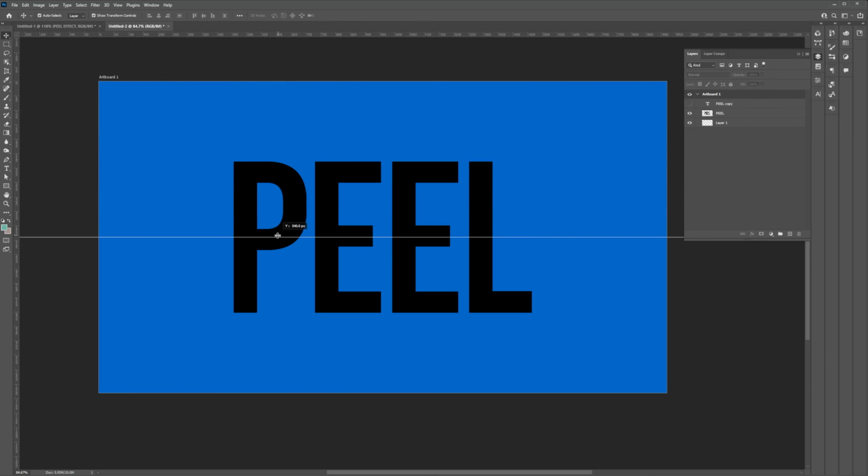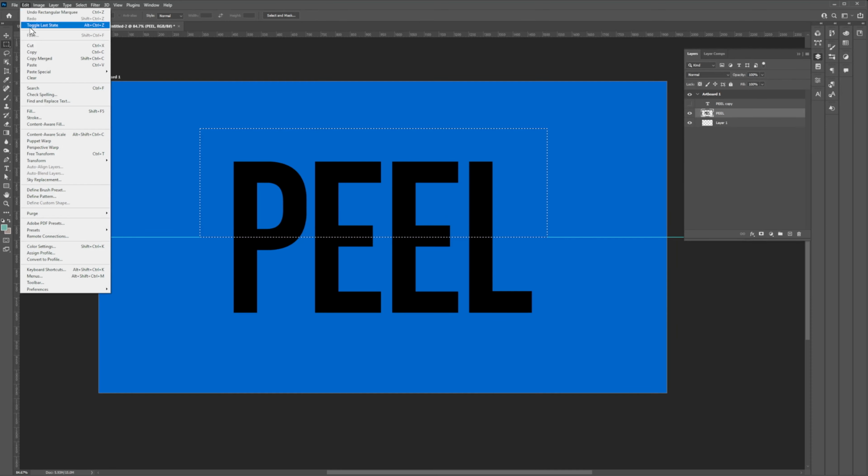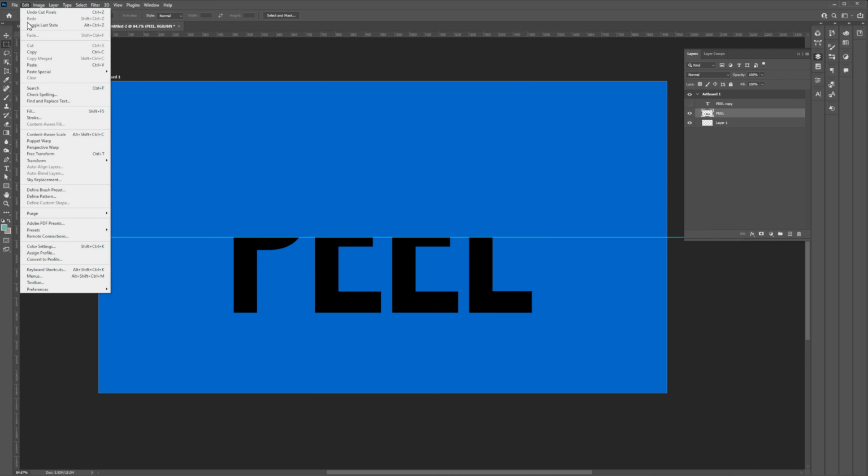Let's drag a horizontal guideline and drag it in the middle of the text. Let's click on the layer to show the handle, that way we can snap the guideline in the middle of the text. Using the square marquee tool, let's select the top half of the text. Let's go to edit and cut the selection.